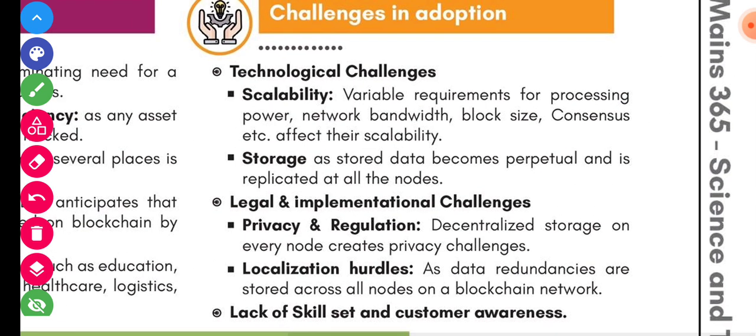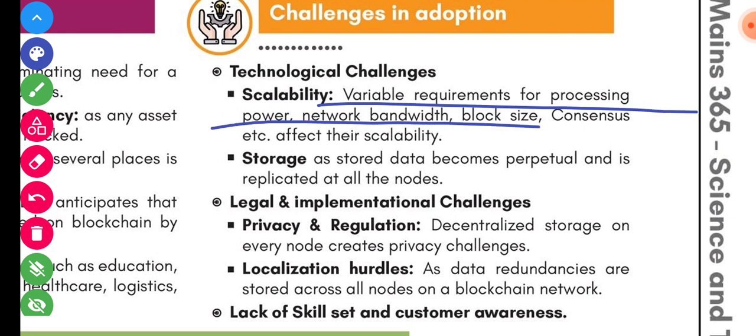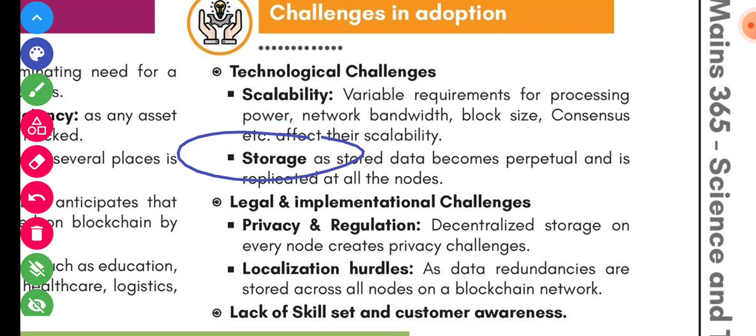What are the key issues or challenges in adoption of blockchain technology, such as the technological challenges? In technological challenges, scalability is a very crucial challenge of blockchain technology, in that variable requirements for processing power, network bandwidth, block size, consensus, etc. affect scalability. And storage, as stored data becomes perpetual and is replicated at all the nodes.